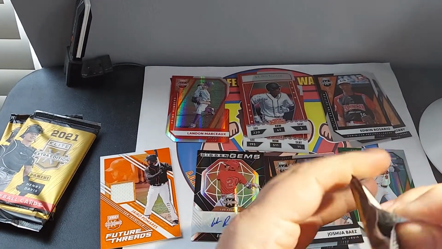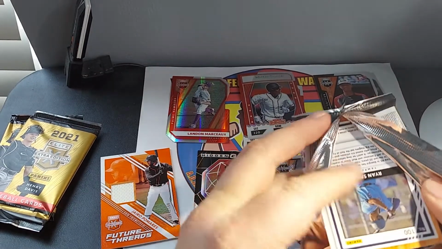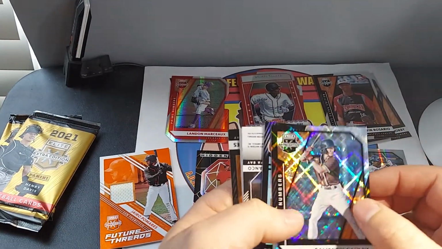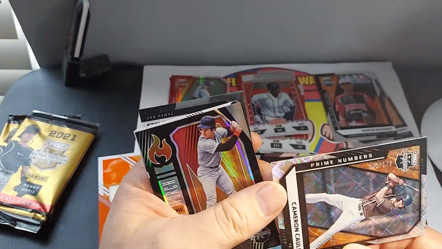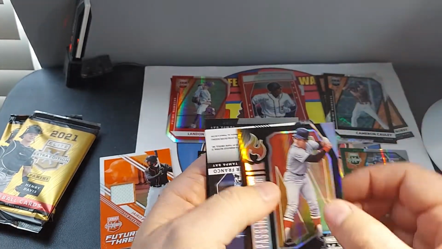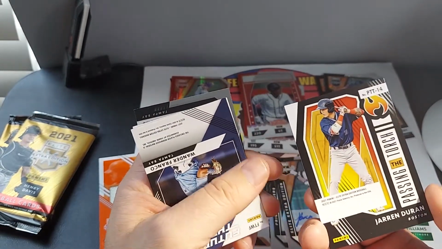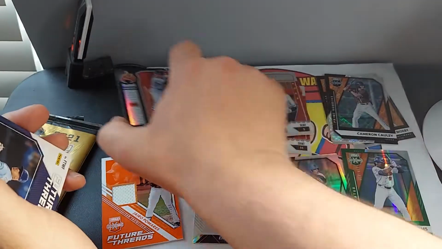Next pack. Ooh, that's a nice one. Prime Number Sparkle, out of 170, Cameron Culty. Passing the Torch. There we go. That's a rare. Fred Lynn to Jerome Duran. Ultra rare.